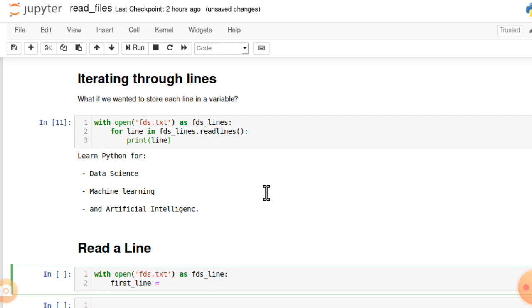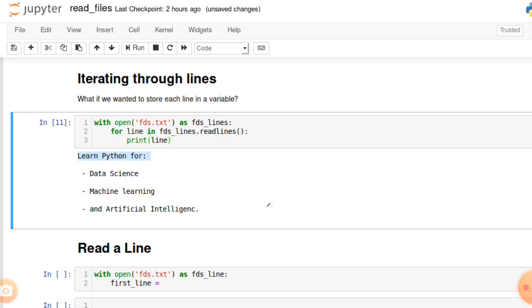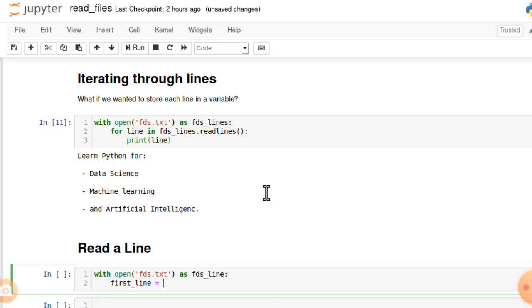For example, if we wanted to read the first line, that is "learn Python for". This is the first line from our file. So we use line dot readline. We do not use the readlines function. The readlines function is used to read the whole file from our document, but this is to read the first line from our document.